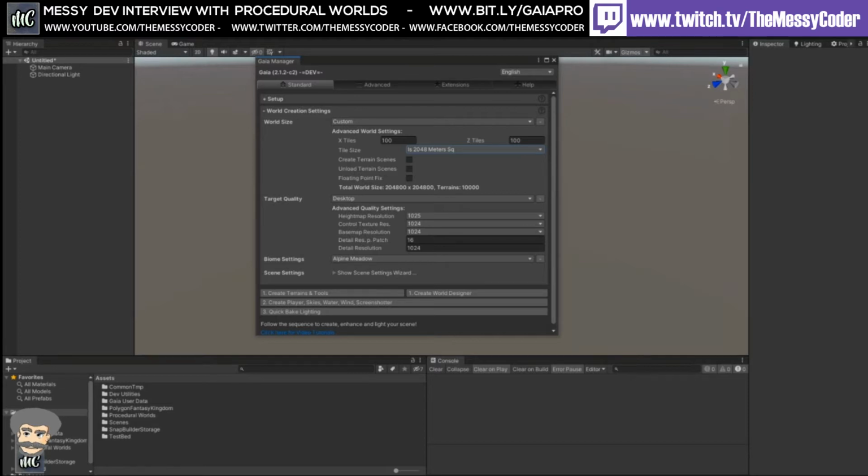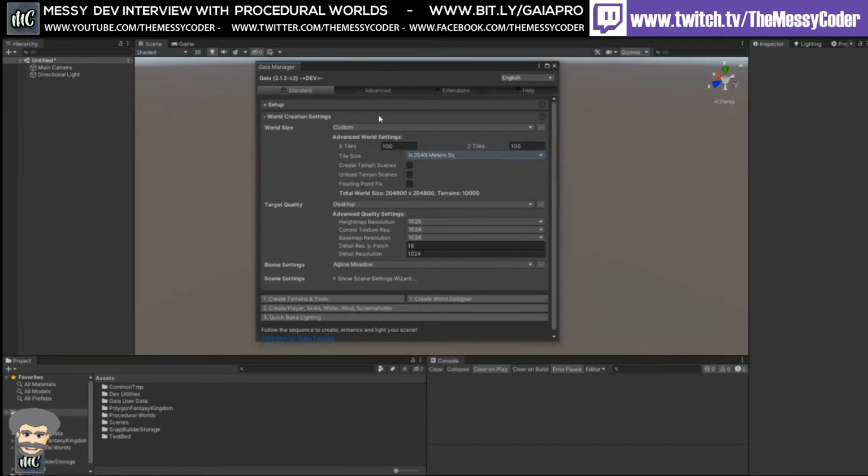Maybe in 2019.3 it's now massive with the number of colliders. The last time I looked, I can't remember which Unity, it was probably 2019.1, because for compatibility we started building Gaia Pro on 2019.1. And as soon as you got over 60,000, you'd play the game and your character would fall through the terrain because Unity's collider system just died. Anyway, it's a bit of a moot point. I wouldn't do it, but Gaia now can.